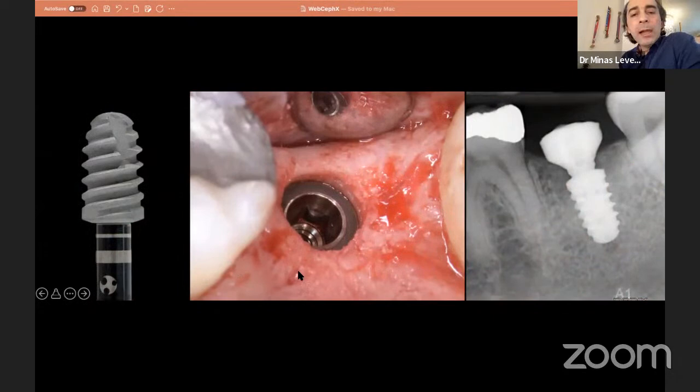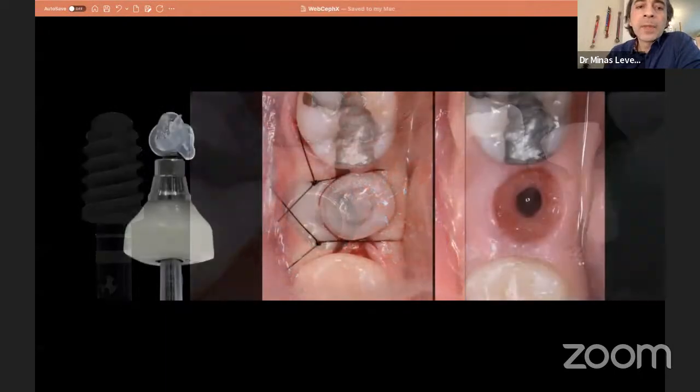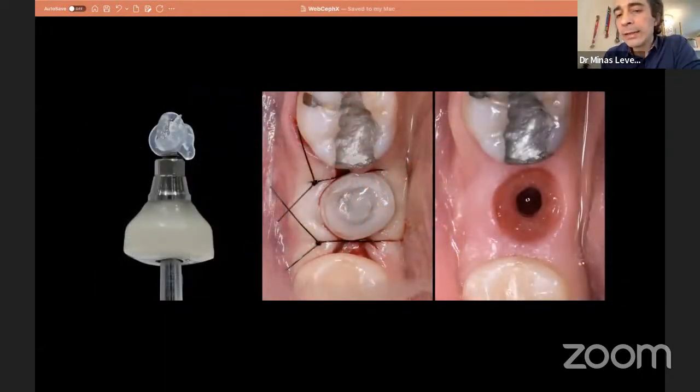I place my implant, and here I used a Bioner 5 to 8.5 millimeters implant, and the anatomy of the threads plus the quality of the new tissue that I got here, they allowed me to place the implant at the correct three-dimensional positioning. And not only that, I got also a very good initial stability. It is a molar. I'm not interested to place a tooth immediately, but what I can do, and the best protocols we are working on right now, is to use a customized anatomical healing abutment at the time of implant placement.